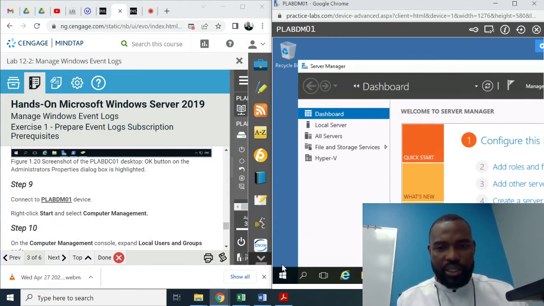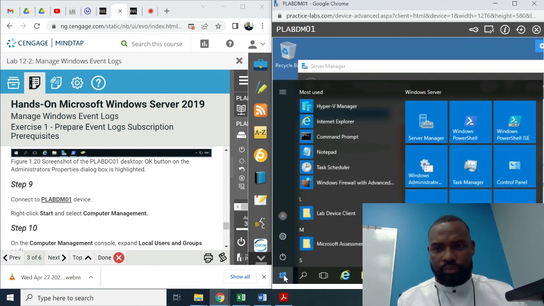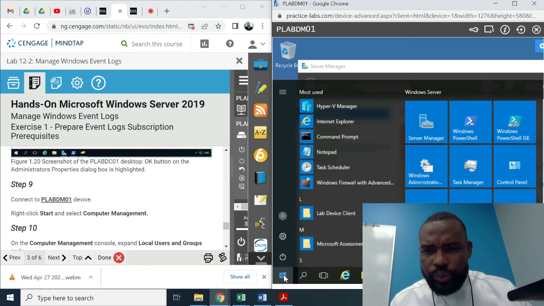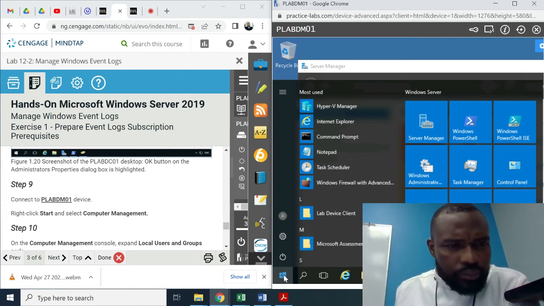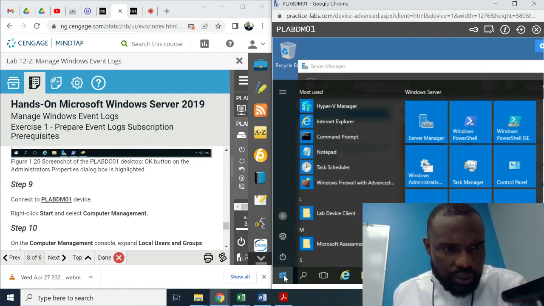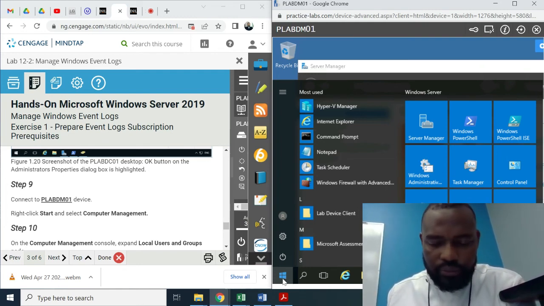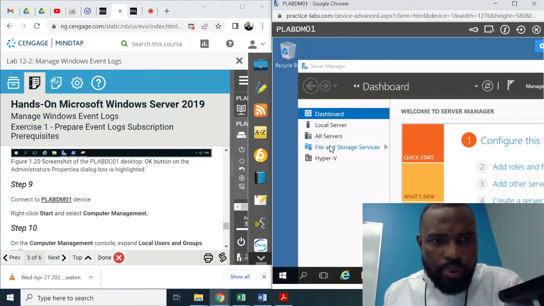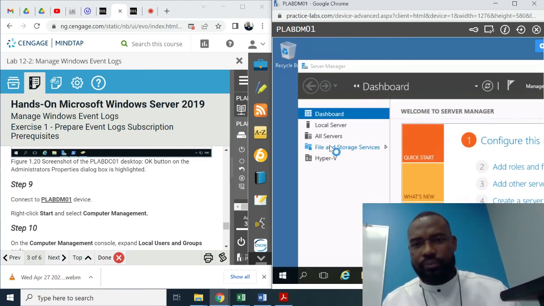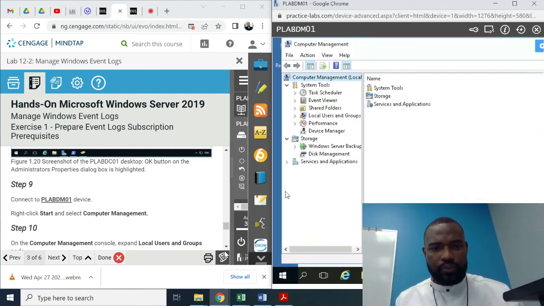Right click on Start and select Computer Management. Computer Management. PLAB DM01, that's what I have. Okay, and then go to Computer Management. All right. There we go.